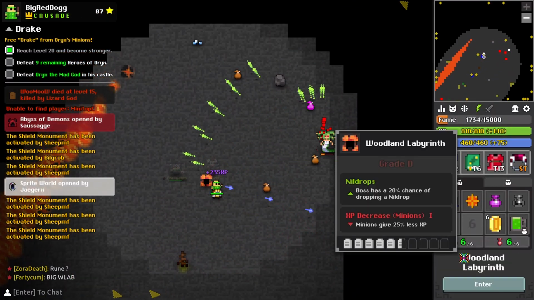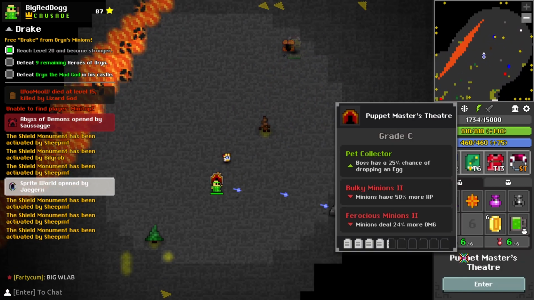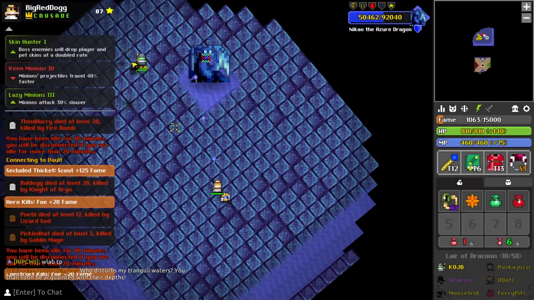You can check the modifiers of a dungeon before you go in by looking in the bottom right while standing on the portal. You can also check them while in the dungeon if you press and hold K, and they'll show up in the top left.